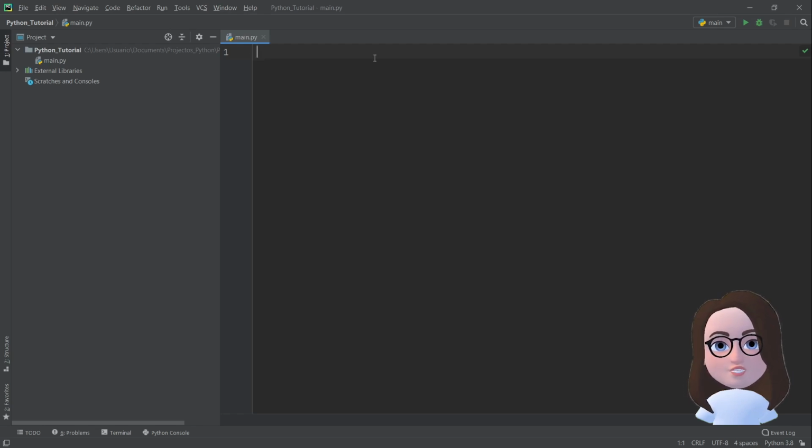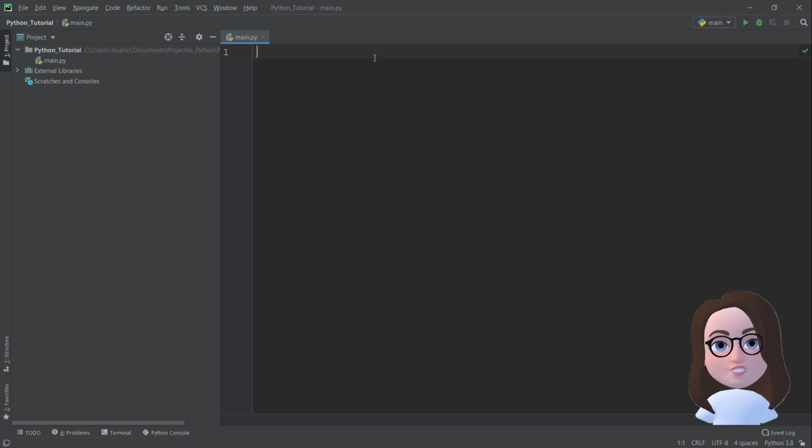Anyway, let's get started with the ternary operator, more commonly known as conditional expression in Python. This operator allows us to reduce the structure of an if statement and is used mainly when there's a single instruction to perform with the if statement. So this lets us get everything in one line only.